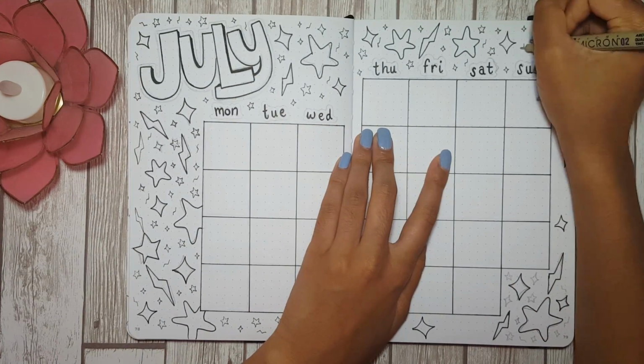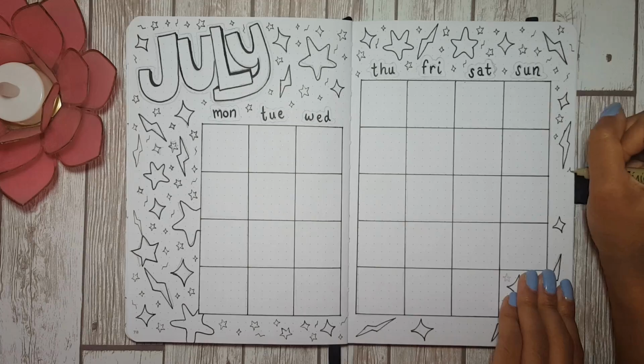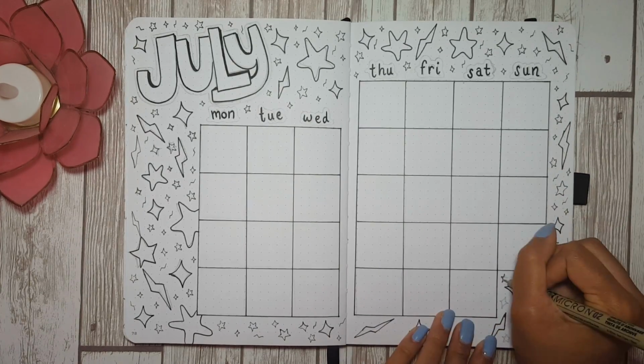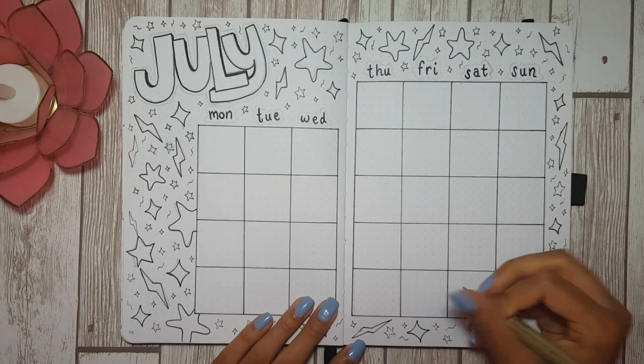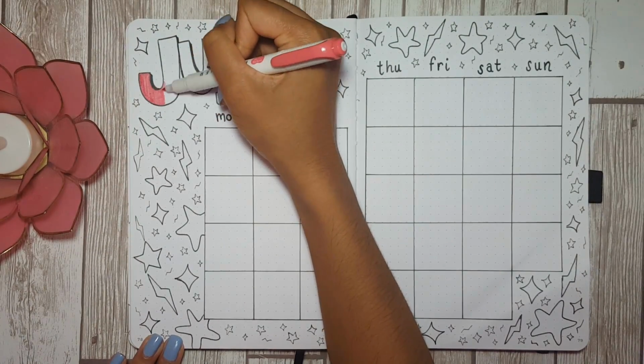This theme definitely does have a little cartoony, doodly style, which I think is really cool, and I haven't actually done something like this before, so it was a little different for me, but I actually really loved the way it looked.